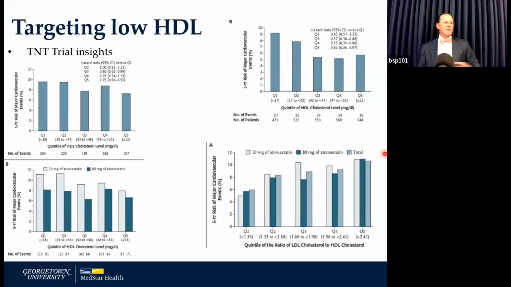So I don't use LDL targets. Those are population goals. Those are for people that write guidelines. I use what your LDL is and what your HDL is, and that determines your LDL goal. If your HDL is 20, your LDL goal is 20. If your HDL is 30, your LDL goal is 30. And that's how I practice.